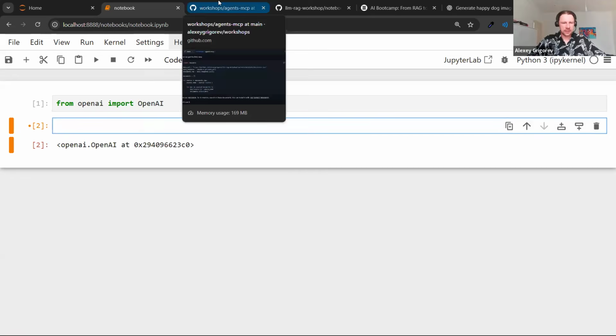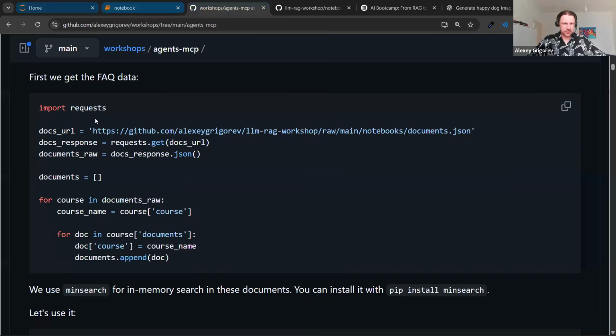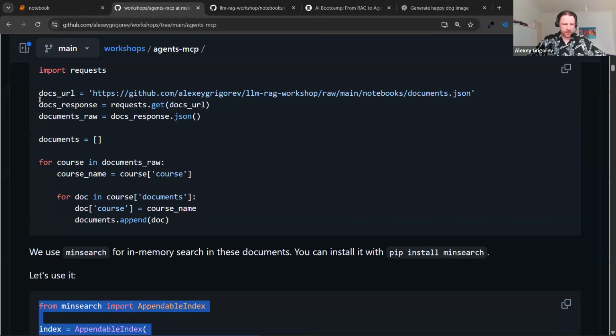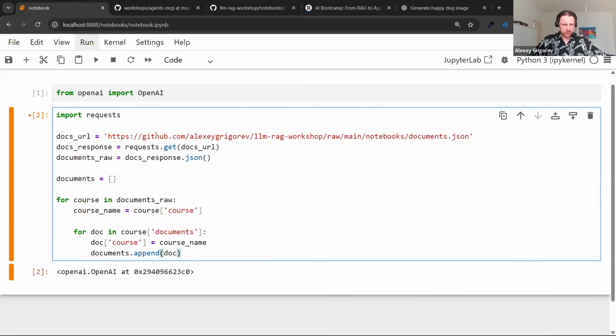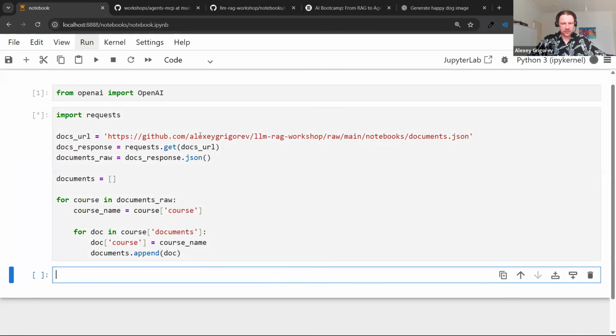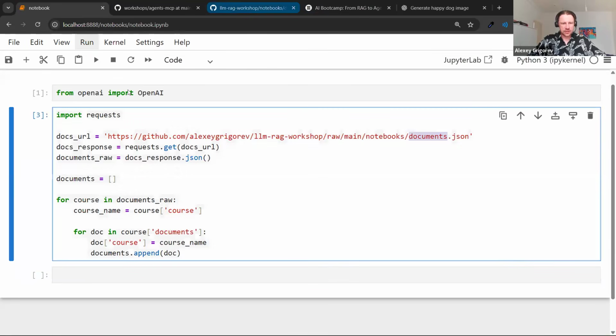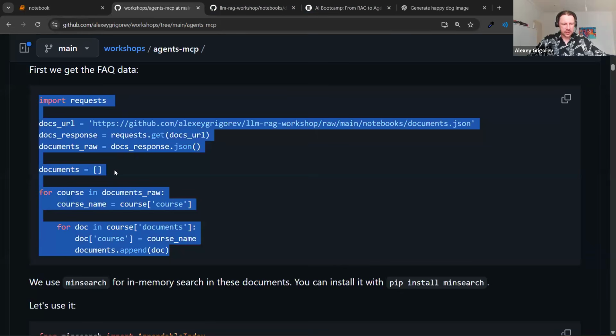Now let's do the indexing. Let's download the data. Here I don't want to spend a lot of time explaining what this is doing. What's happening here is we get these documents from here. We're doing a bit of processing here.